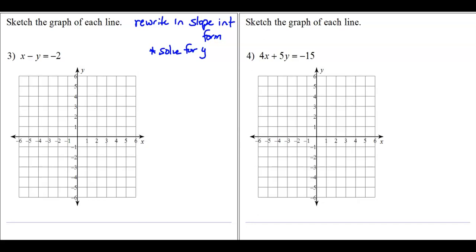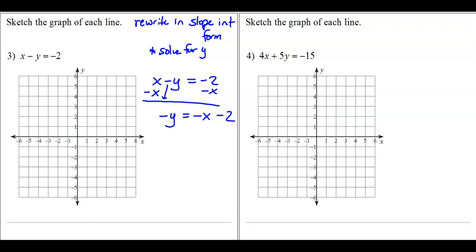So I'm going to write over here where I have a little bit of room. x take away y equals negative 2. To get y all by itself, I'm going to subtract x from both sides. And I end up with negative y. Don't lose that negative sign. Negative y equals, and because slope-intercept form has the x term in front, I'm going to put the negative x in front, and then minus 2 in the back.